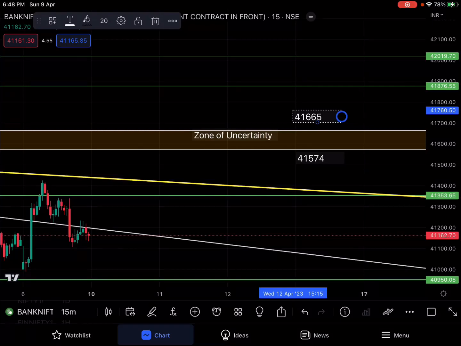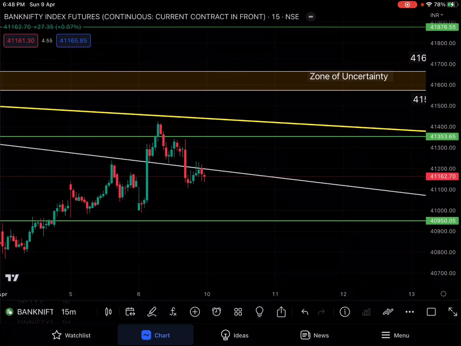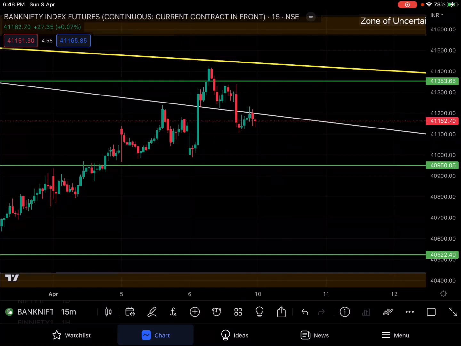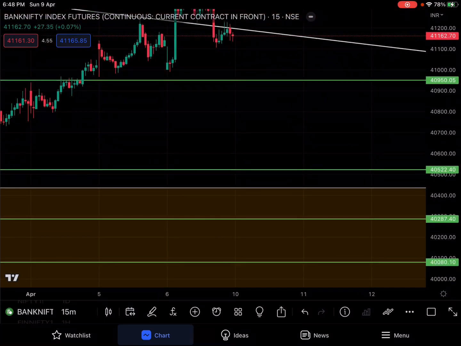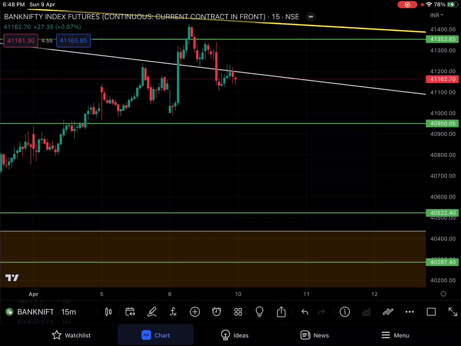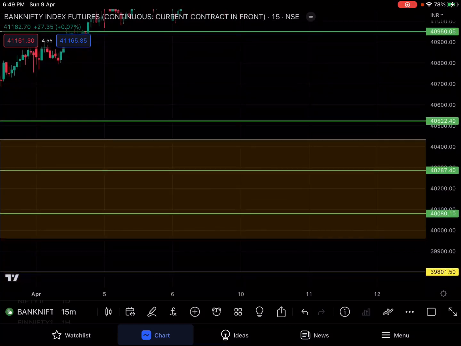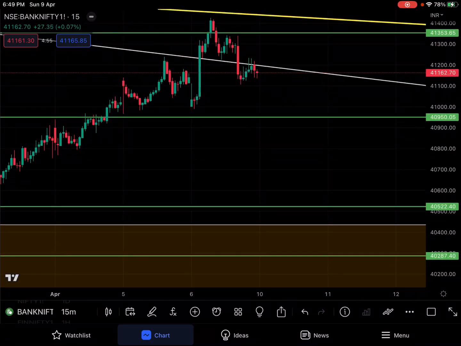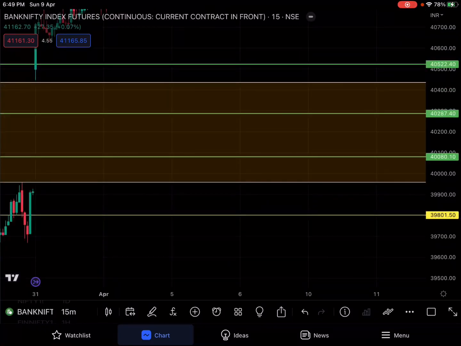Until 41,670 is crossed, I would not enter again into CE, even on a 15 minutes or an hourly time frame. But if we see a flat opening or a gap down opening or whatever, I would buy PE, and exit at 40,950. Again enter if it requires, because I see supports over here. And if 40,950 is crossed, I would hold a weekly or a monthly option till 40,500, and book the day for the day. And if we have a closing below 40,500, then maybe we can look for the gap filling to happen.